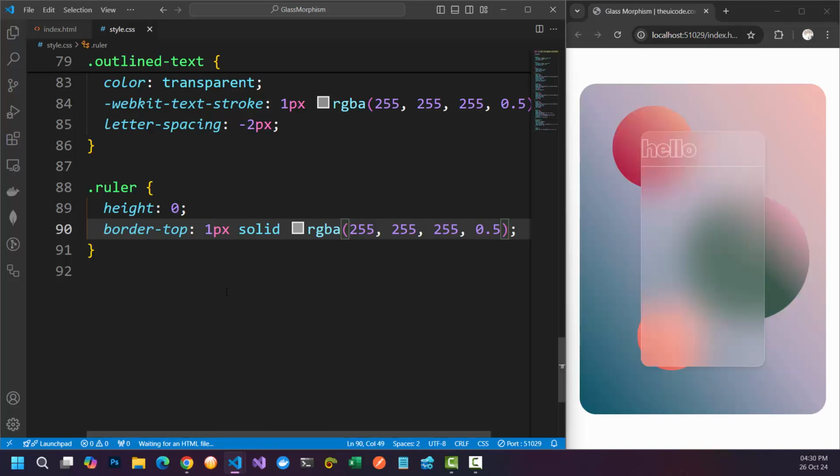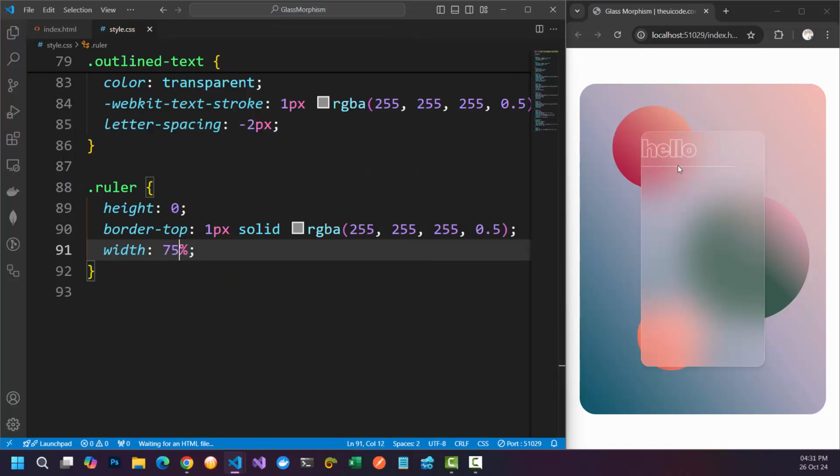Okay, just like that. And we want the width to be about 50% or a little more, and we can set it to 75%. Yeah, just like that.